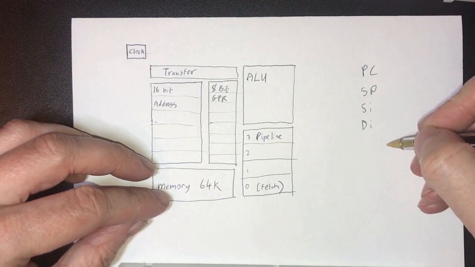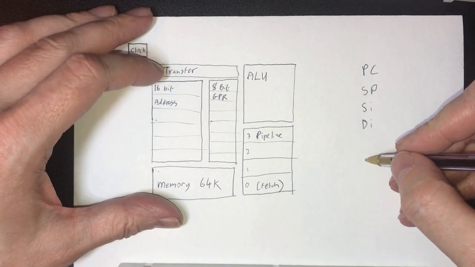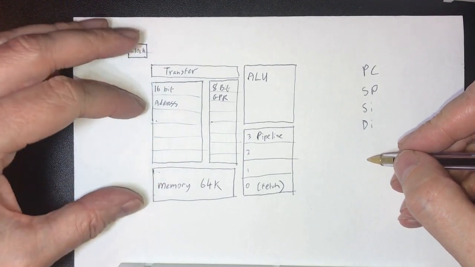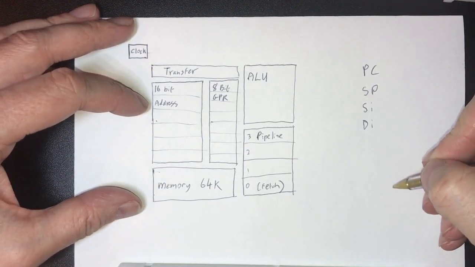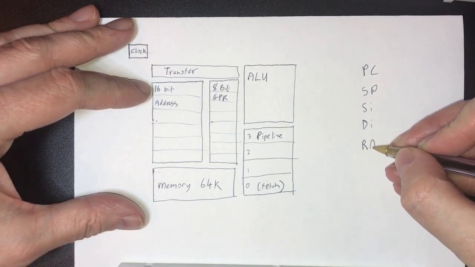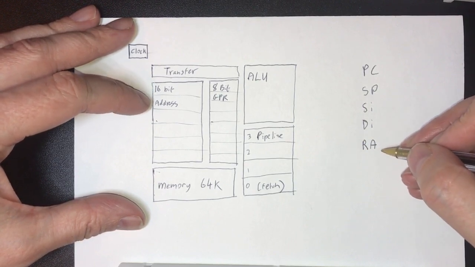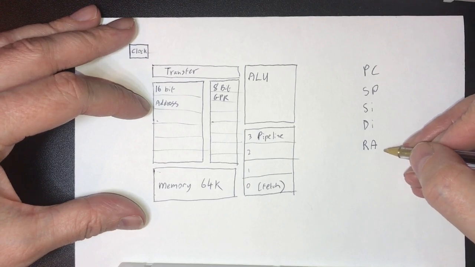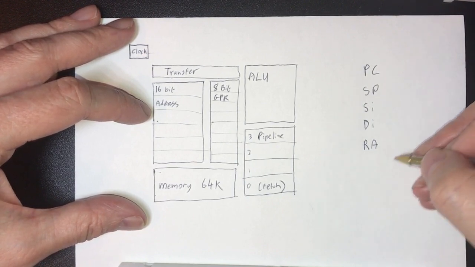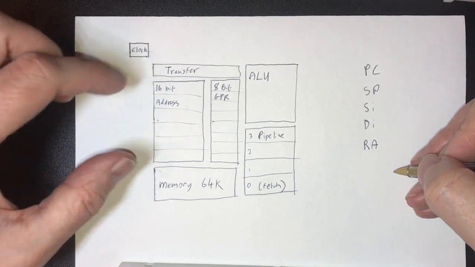Do I need more than 4? Well, I've been thinking about some of the later stages of the development, and I'd like to support function calling. And there's a couple of different ways you can do that, using either a stack, or you can also have a return address register. And I'm going to do function calls that way. I'll explain why when we get to that part. It's quite an interesting problem, actually. But I think that's the main 16-bit registers that we need, excluding the transfer register.